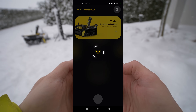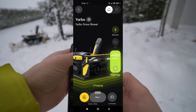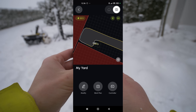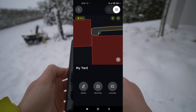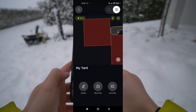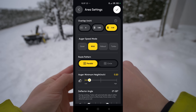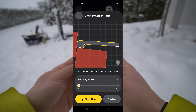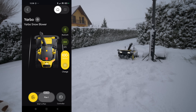Here is the YARBO app — you press your YARBO to see the battery level and what's currently happening. The Bluetooth and GPS connect and here we can see the map, with YARBO at the charging station. The red rectangles are no-go zones. I have it set as plan one and can just start it. In settings you can set the auger speed mode: quiet, mild, robust, or turbo. Let's start with mild — if that won't work we'll change it. And in a few seconds it should start working.